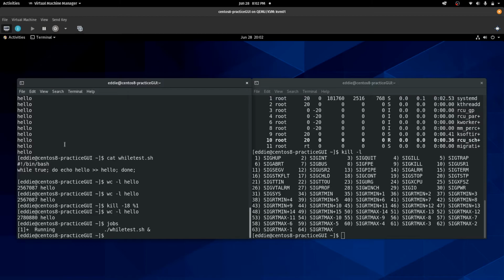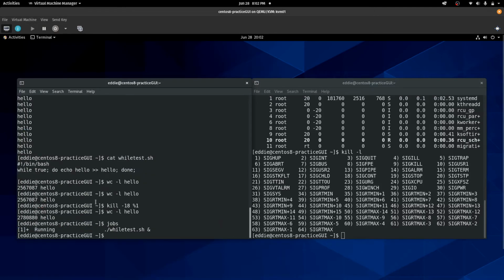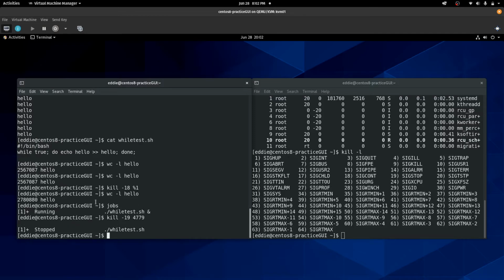It shows we have one job running. I remember the process ID from before, 4779. And let's try kill -19, SIGSTOP, 4779 for the process ID. All right, so that stopped that job as well, even though I didn't give it a job number, I gave it the process ID.